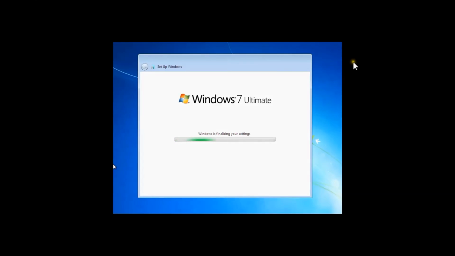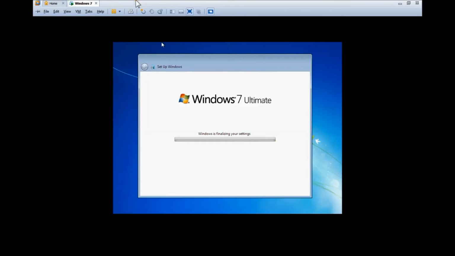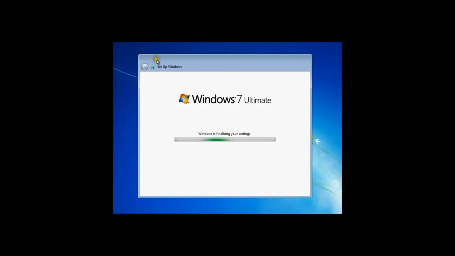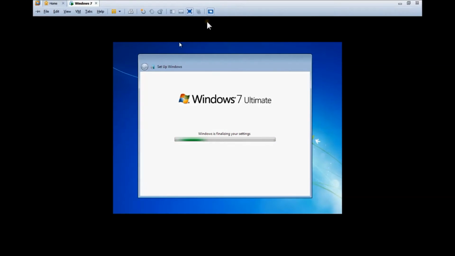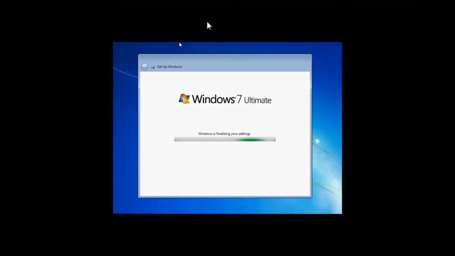As I told you before, I'm not installing Windows 7 on my base PC. It's a virtual machine, a virtual computer on which I'm installing this Windows 7. And if you don't know what a virtual machine is and how it works, just go to my first video and watch it once again. Watch it and you'll come to know what a virtual machine is and how to create one.